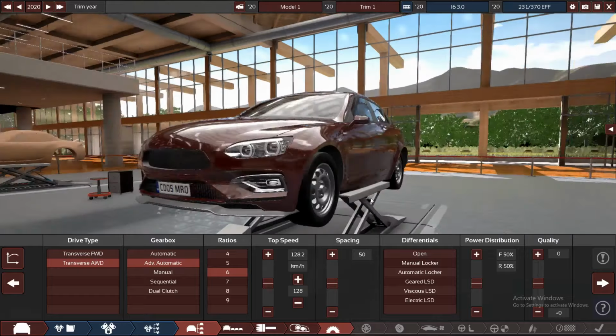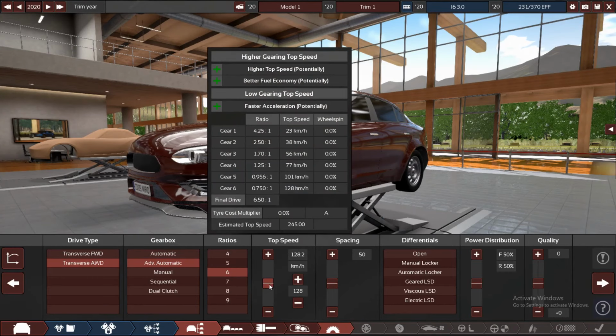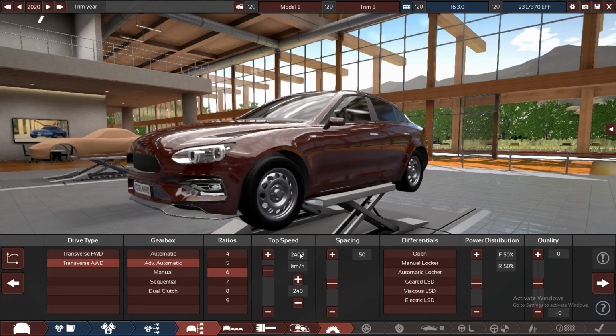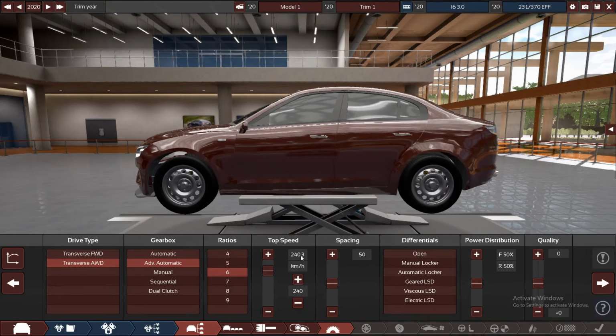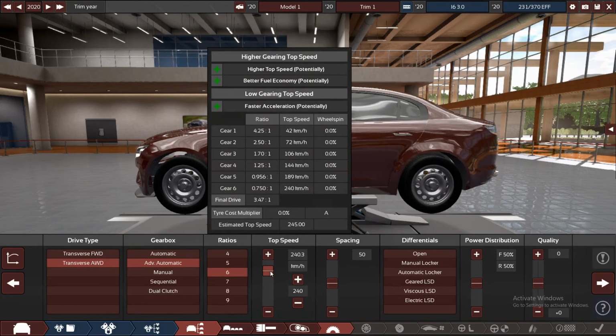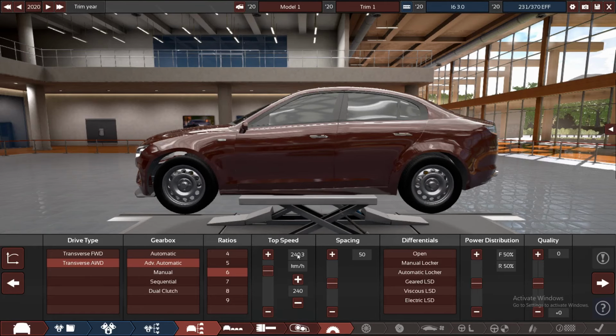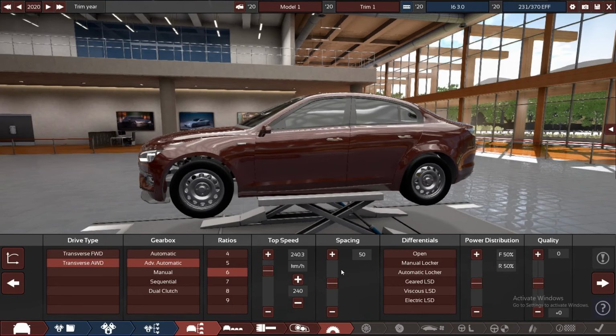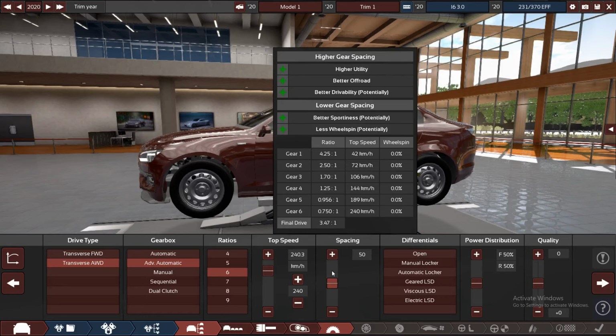Let's go 6 ratios. Top speed, well, what does that mean? This means that it adjusts the final drive so that the maximum potential speed is this one. Like on gear 6, at our max RPM, we will be going this fast. So I'll leave it at 240, probably because we don't have a very strong engine. Spacing, this is basically the profile of the ratios. It's sacrificing acceleration at low speed for acceleration at high speed, or otherwise.